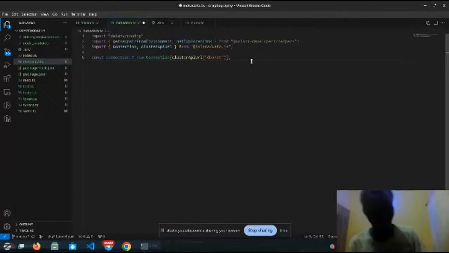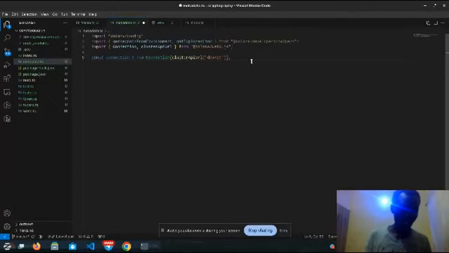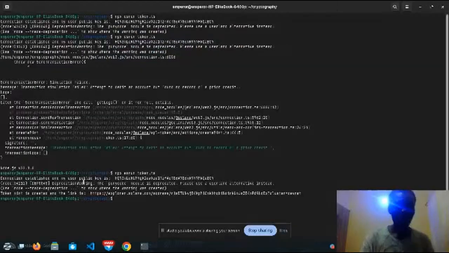This program ID will be generated from Metaplex, so we'll be installing the Metaplex metadata package from npm, so that we can import our metadata program ID. Let's go on to install. Let me clear this terminal.